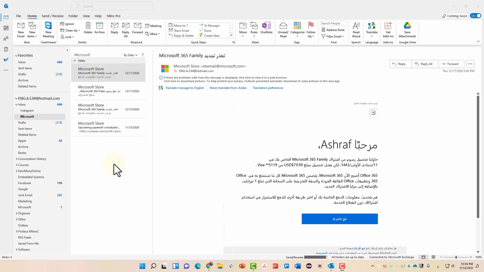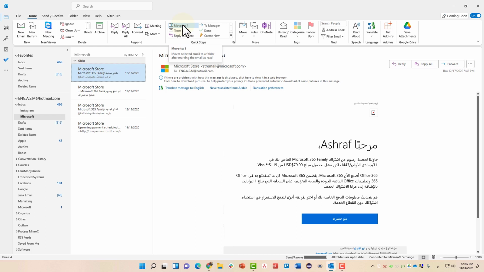Hello and welcome to this new lesson in which we are going to talk about quick steps in Microsoft Outlook. Now, this is a very nice feature. We use it all the time. It makes your life easier. Basically, this is a feature that exists in the Home tab under the Quick Steps button, and here you can see some of them.